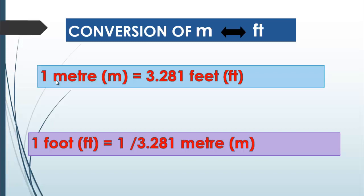When you are dealing with unit conversion, just remember this simple trick: when you are going to convert the larger unit into the smaller unit, just multiply the number by the conversion factor. And if you are going to convert the smaller unit into the larger unit, just divide the number by the conversion factor. Here the conversion factor is 3.281, the larger unit is meter, and the smaller unit is feet.